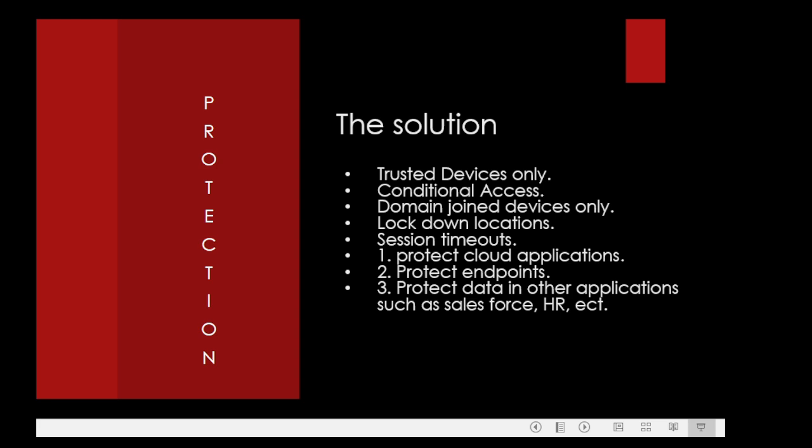Now, keep in mind that, again, all they're doing here is making it more difficult for the hacker because they can use VPNs to sort of route around it, but it's another layer of protection. So locking down is really, really important, to lock down as many locations as you can.